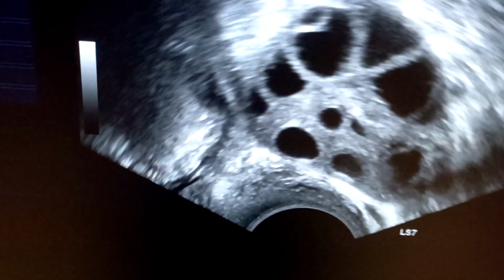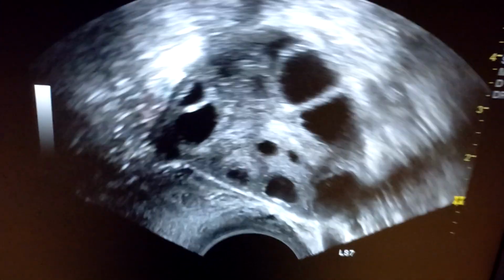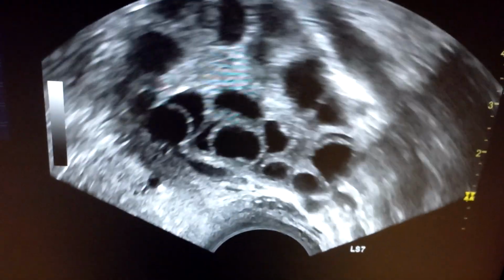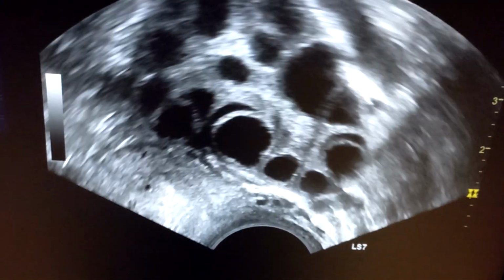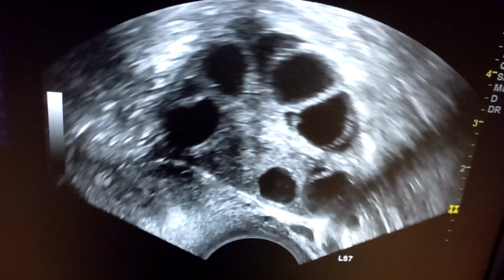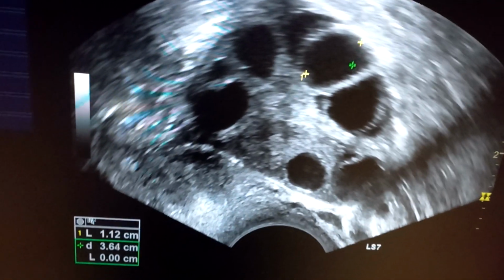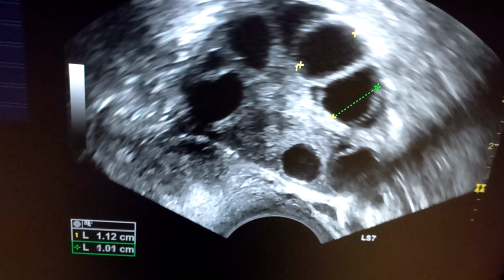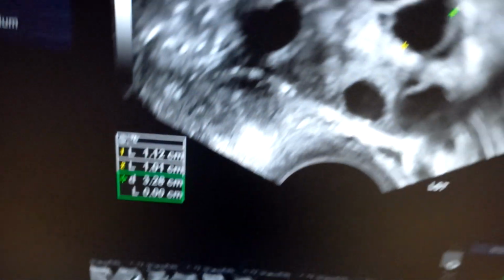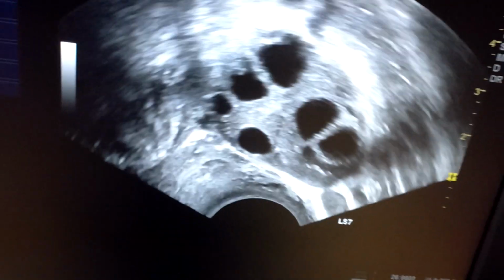This is the larger ovary, the left ovary of the patient. This has close to 20 balls, that is 20-25 follicles, and you can see the majority of them are of the same size. I'll just demonstrate by measuring this. Again we have a small measurement over here, and here is the measurement that you can see. It's almost 10-11 millimeter in size. So this is a very even cohort.